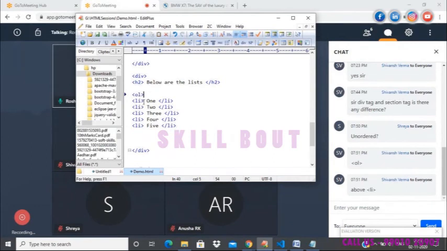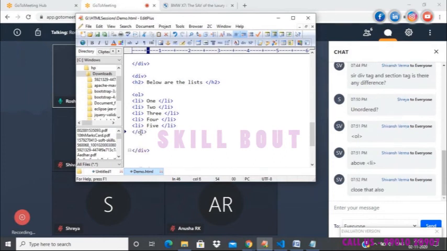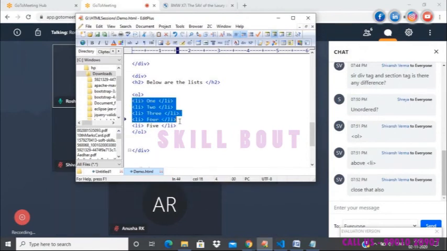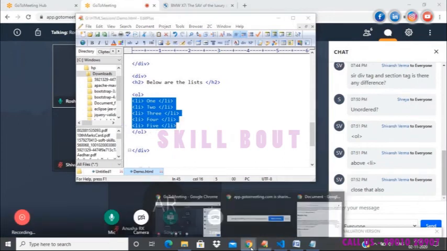Okay, but since you have some list, you always have to ensure that it is closed. You are right, but always ensure that it is closed. Okay, so I have made this list an ordered list. Now let us see the output.